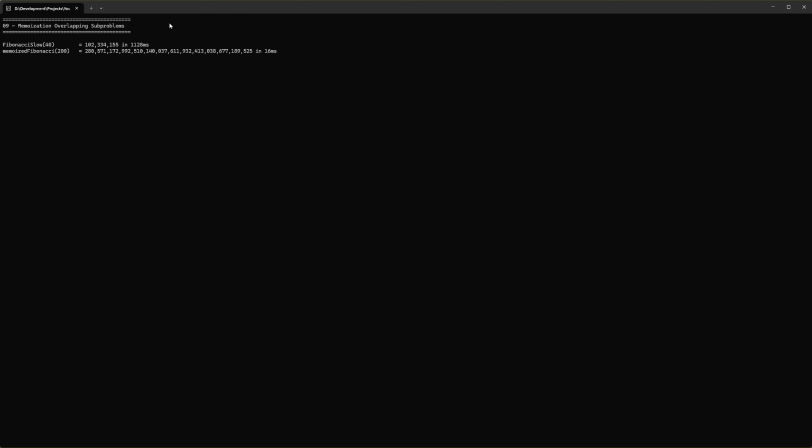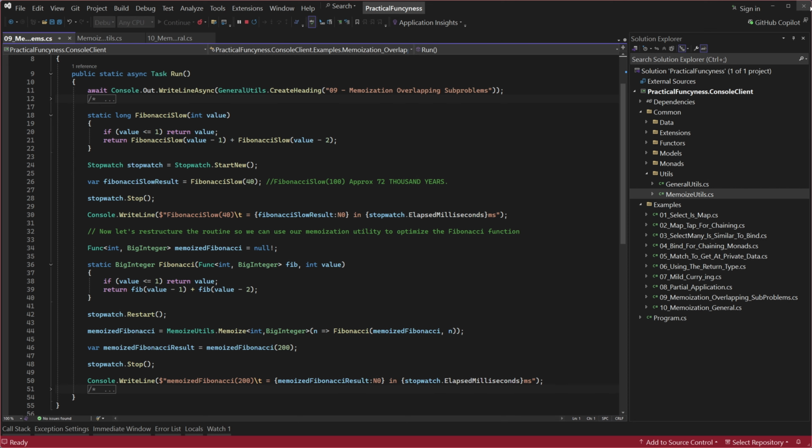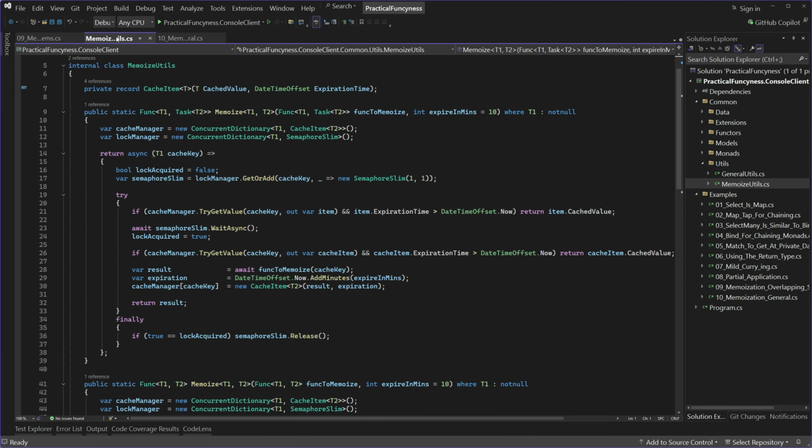It's a simple and reusable pattern that gives you a layer of in-memory caching even in stateless or constrained environments. The MemoizUtils class contains two utility methods, one for synchronous and one for asynchronous memoization. These are identical other than the awaits. These methods are based on the code that I frequently use in caching services for multi-threaded applications.